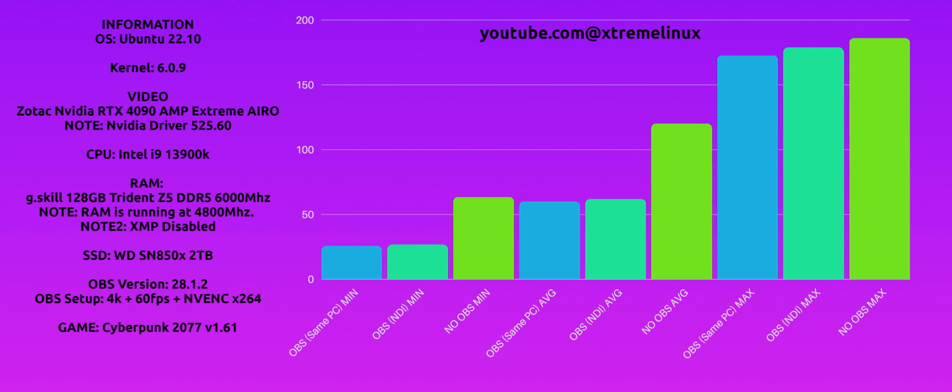But then the moment I did not use OBS, I ran the benchmark and was just recording with my phone. That's when we saw the actual impact of it. The minimum FPS that we got without using OBS was 63.17, which was actually higher than the average of both OBS running on the same computer and OBS NDI. And the average was 119.84, which is basically twice as much. Okay, and the maximum was 185.